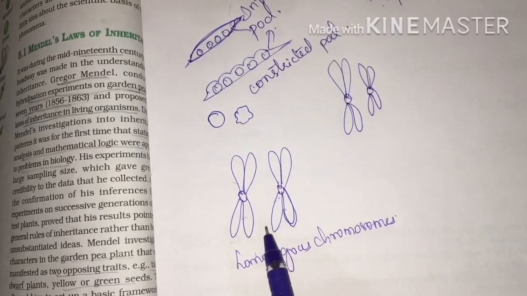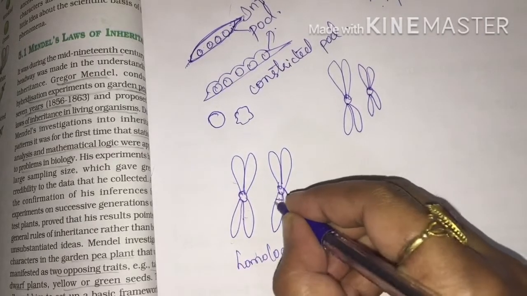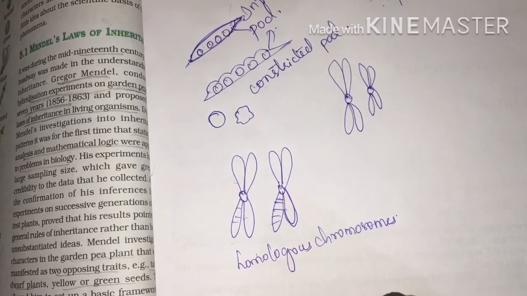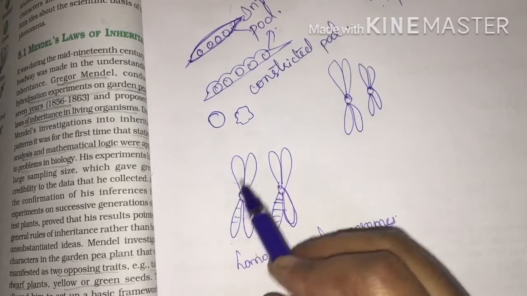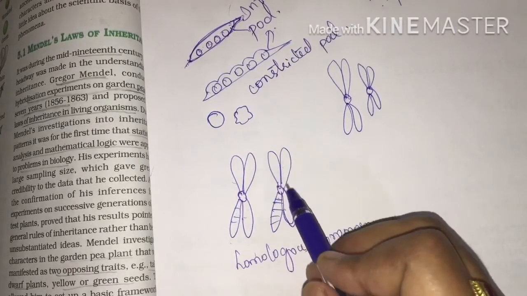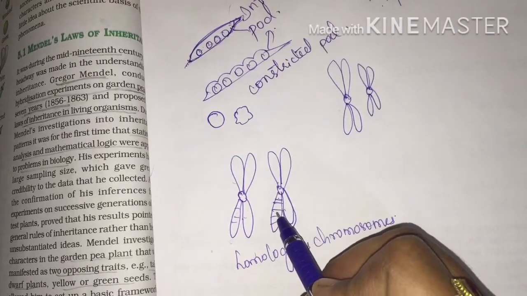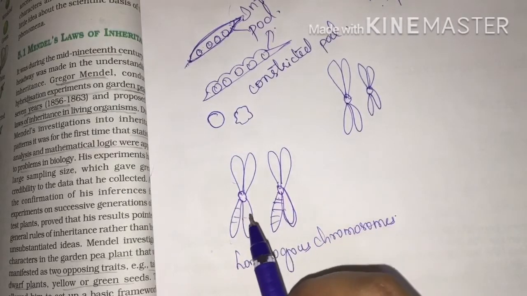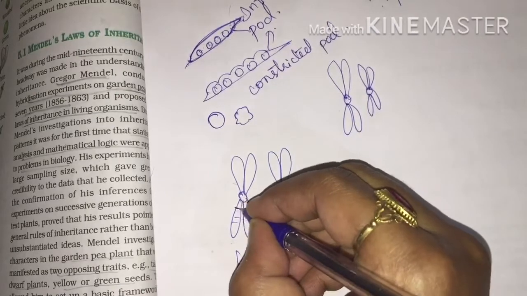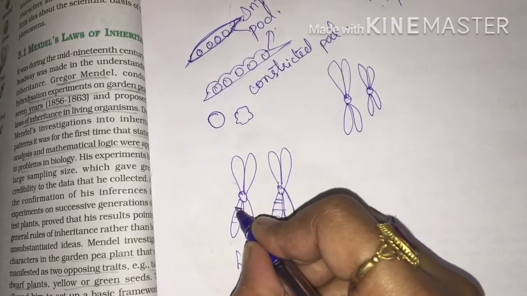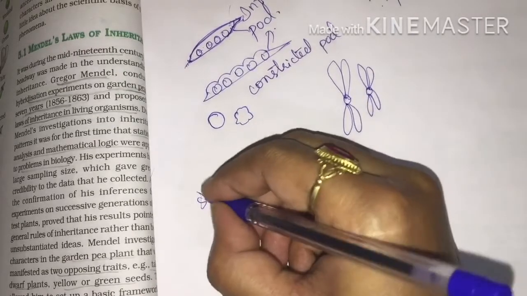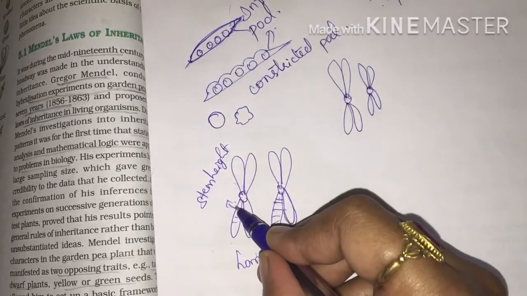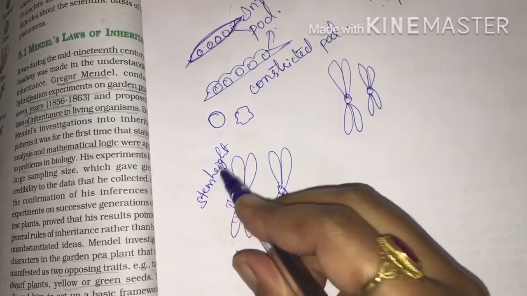Now, what do these chromosomes consist of? They consist of genes, many genes. Now, homologous chromosomes, what did I say? They have similar structure, similar size, similar location of genes also. The genes which are available on the chromosomes are also same. Like one gene I have shown here. Now this gene is for stem height. This gene is responsible for one of the characters, stem height.